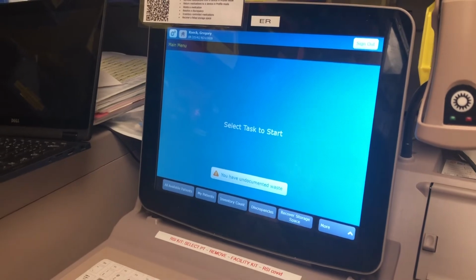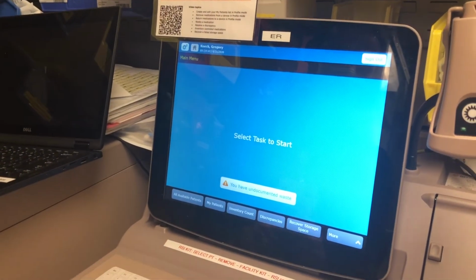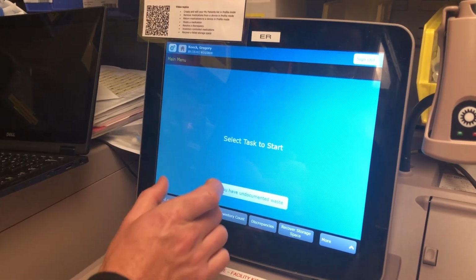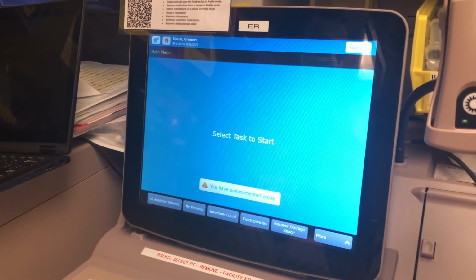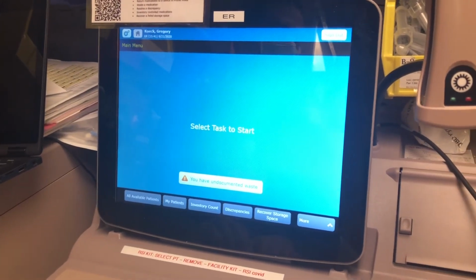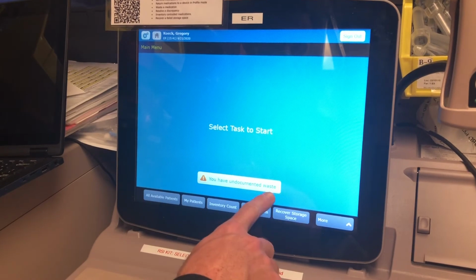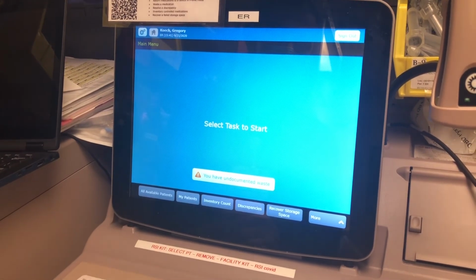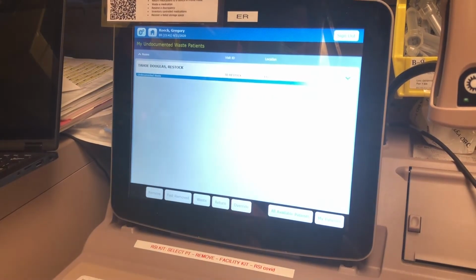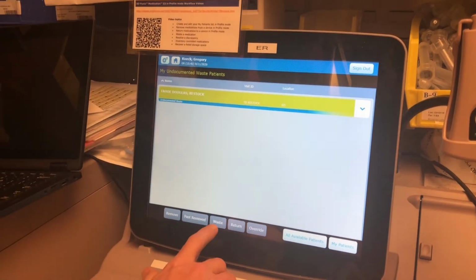All right, so if you close the drawer without hitting waste now, it will automatically accept that you have wasted later. When you do that, it's going to create an undocumented waste because you never documented within the system that you performed the waste. When you log into the system, this banner will appear here that says that you have undocumented waste. The easiest way to get to it and to clear it is to click right here and to click your patient and then click waste.